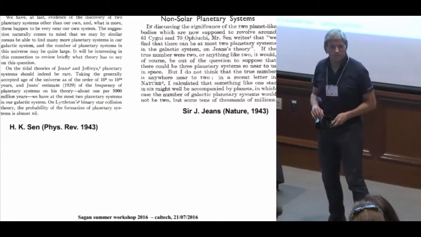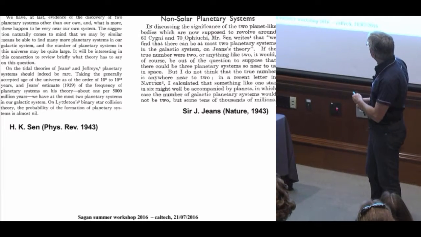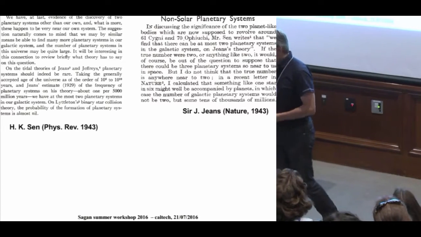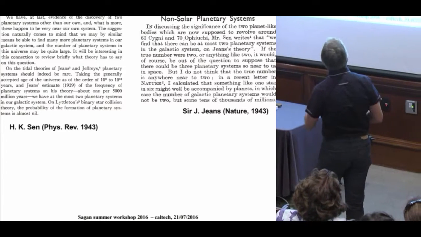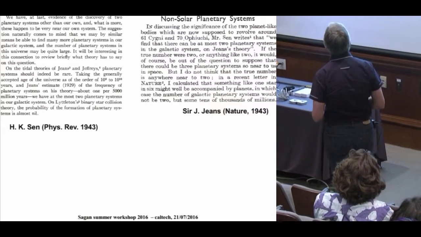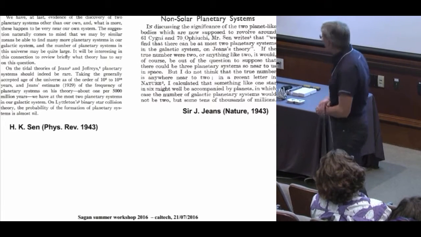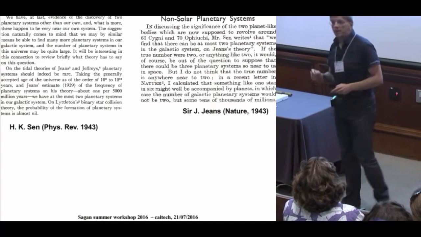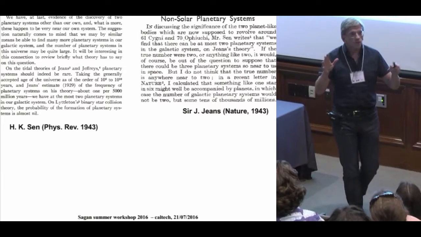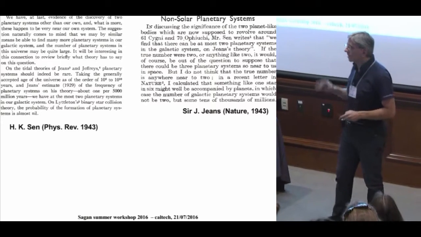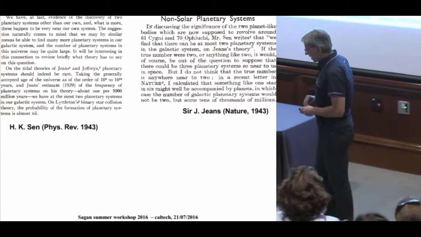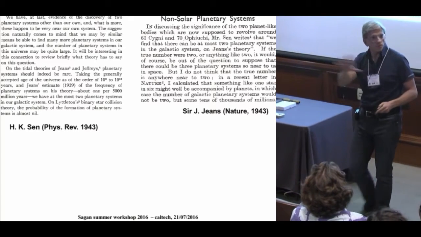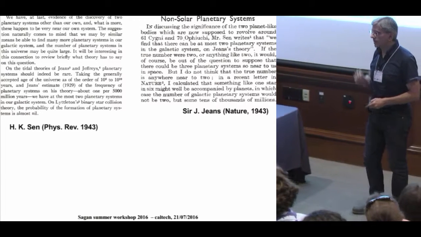Sir James Jeans, more famous than this not very well-known Indian physicist, Mr. Sen, published in Nature his account of the discovery, discounting the point of view of Mr. Sen, and saying that in fact, no, according to his own calculation in another letter in Nature, there should be at least of the order of 15, 20, maybe 30% of stars having planetary systems in the galaxy, so you should expect a bunch of them. Sounds similar to the predictions that are being found today in the literature.